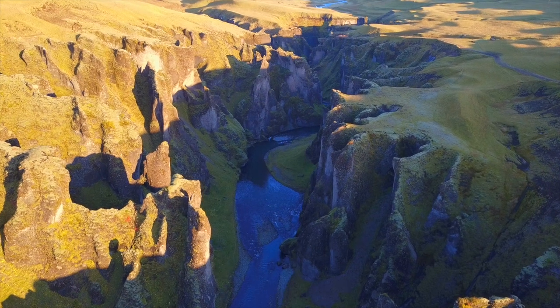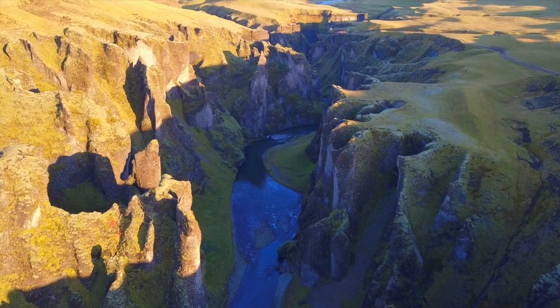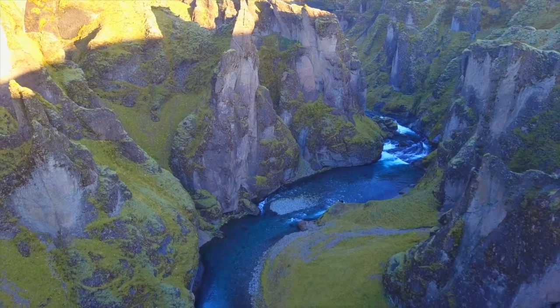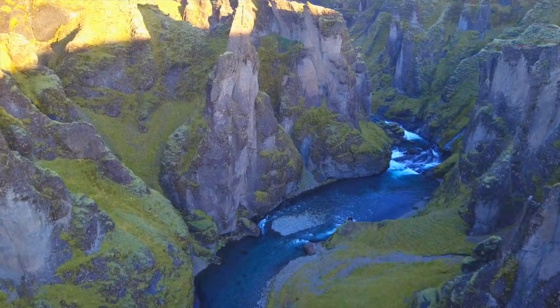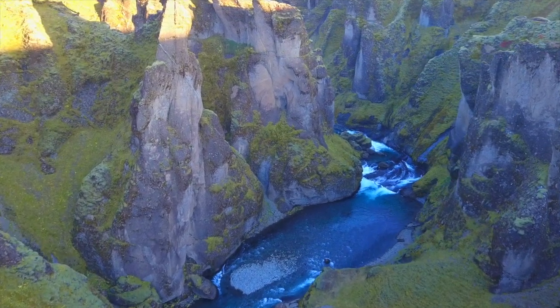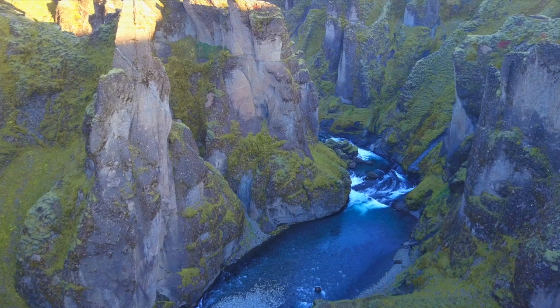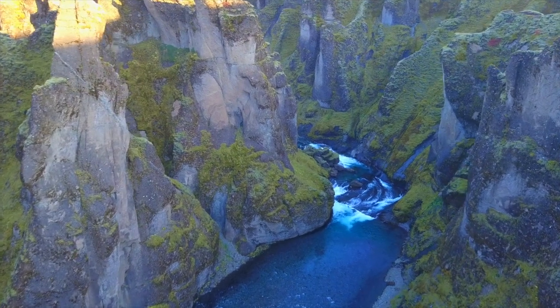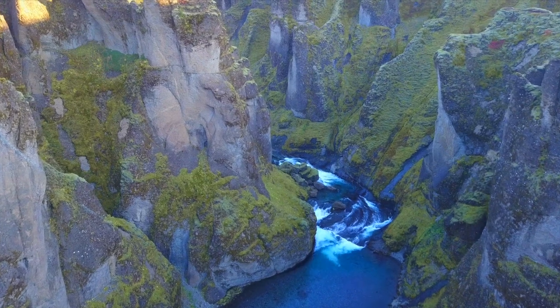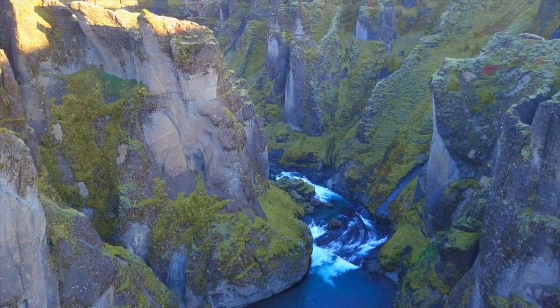I was foolish and thought I could cross this river and hike up through the bottom of the canyon, while there was a clearly laid out trail at the top of the canyon. So long story short, the water is extremely cold and I had wet hiking boots for the rest of the day. There's actually a really cool trail up and around the edge of the canyon that's definitely worth a visit. Afterwards, when I checked the Instagram locations, there were some really nice vantage points.